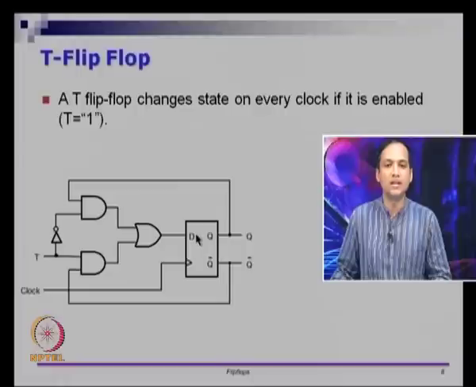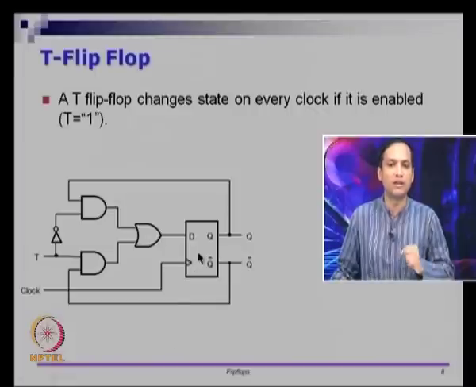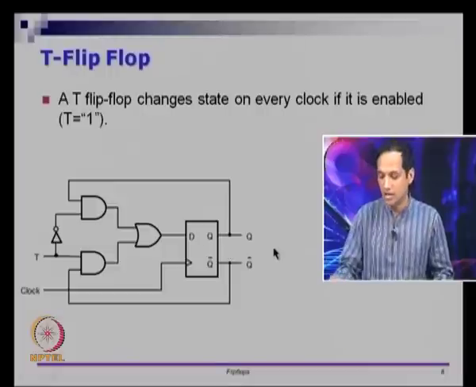So the D input is Q, which is the previous state of the flip flop itself. So the previous value was also Q, right. So when the flip flop's rising edge clock comes in, it takes the same value and copies it back to Q. So in that case, when T is 1, right, the circuit toggles the value. If T is 0, the circuit does not toggle.